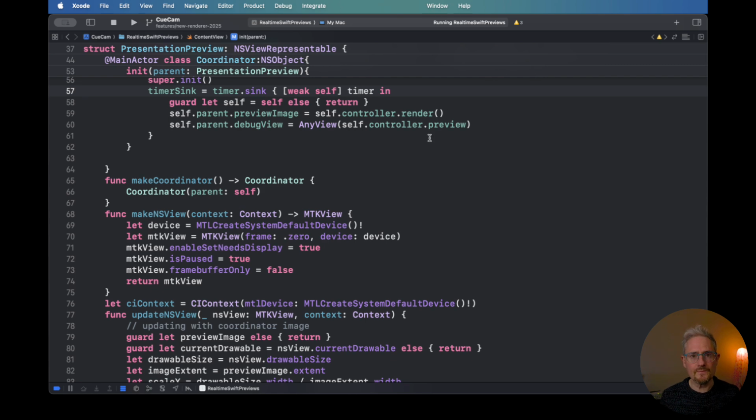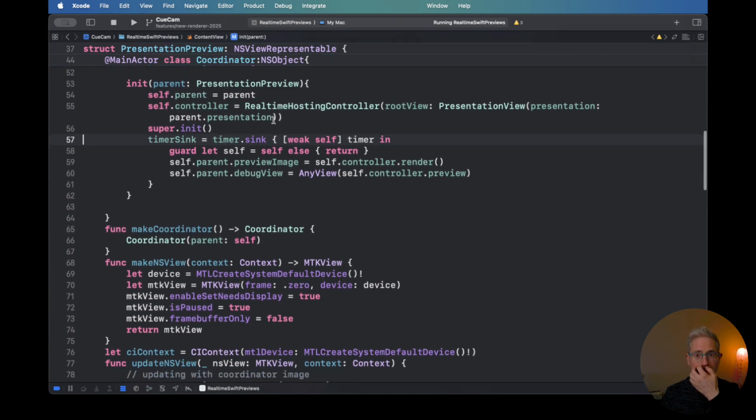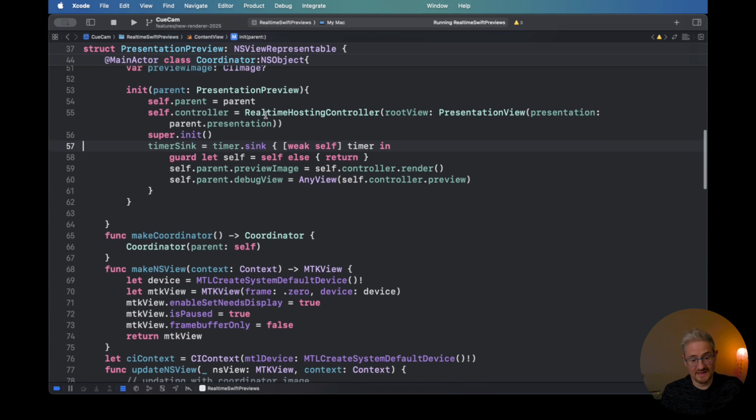This is where we make a call to the first main thing in the package, this real-time hosting controller, which takes a root view. Much like UIHostingController, it's the same idea. There's going to be some stuff hidden in this hosting controller that handles all the important stuff.